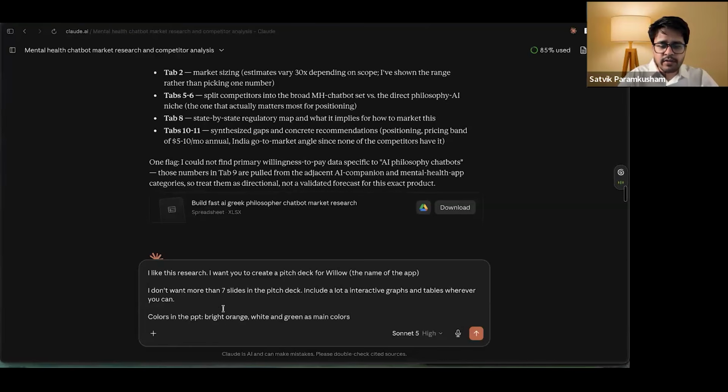And here, if you are just asking the AI model to create a PPT, you will just get the regular Microsoft PowerPoint, which is again boring. So whenever you ask it to create a pitch deck, you should just say in HTML, right? If you ask it to create in PPTX or the normal PowerPoint version, you will get the same designs. But here we are asking it to create in HTML so that we can get dynamic designs, graphs, and everything. So I'll just press enter on this.